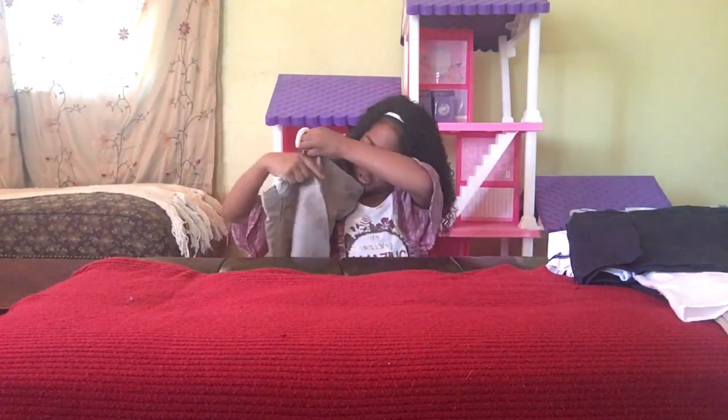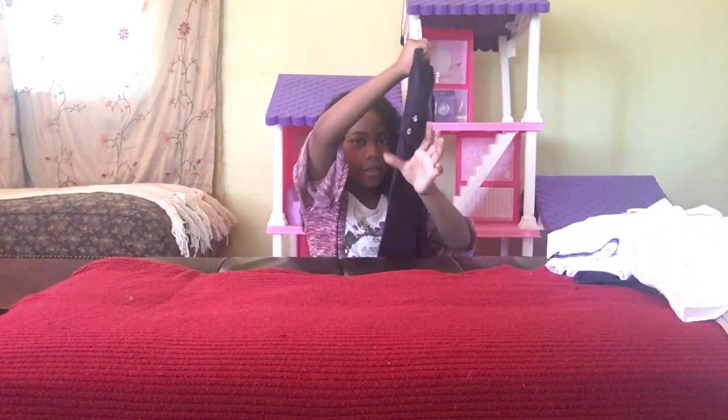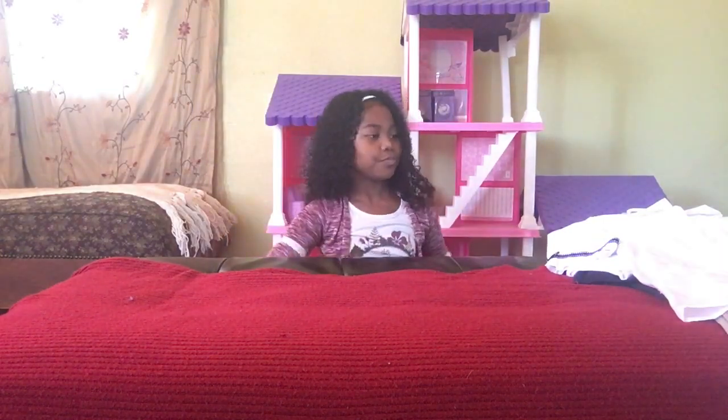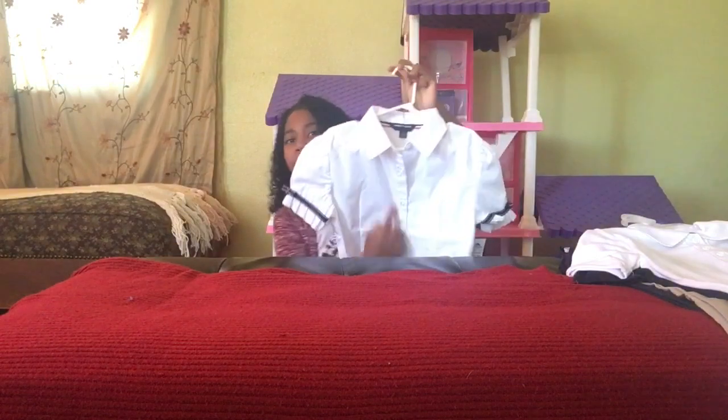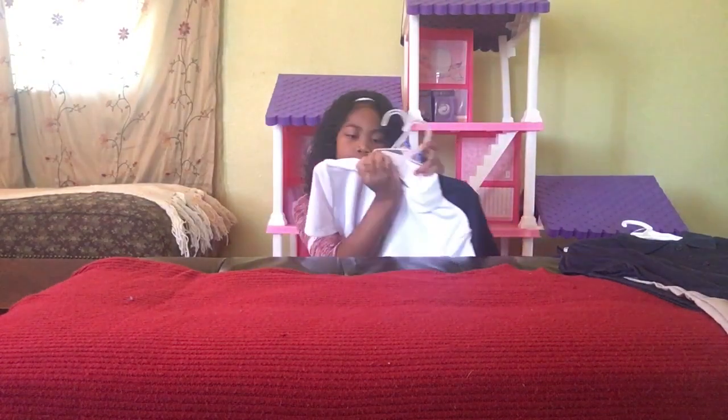I just have shorts. And I have another skirt — it has straps on it. And I have a polo with bling on the side, just a regular navy blue color. I have another special one — it's a button-down with a little ribbon on the side. And I have a regular polo, another regular polo, and a polo with like a little bow on the side, and another regular polo.